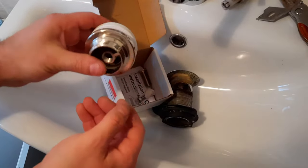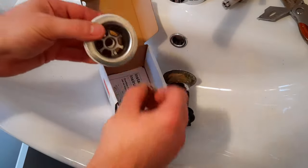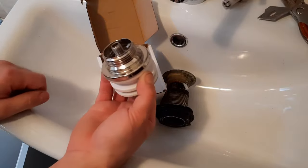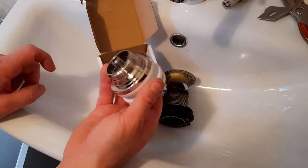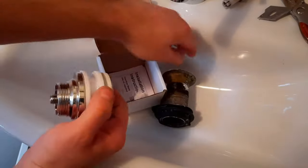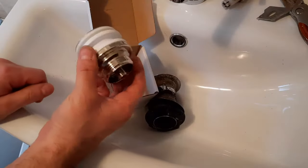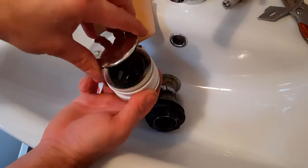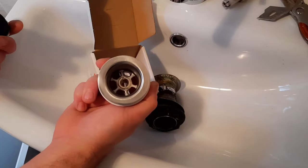That simply sandwiches together. What holds it all together - if I flip it over - you see a screw in there, and that's metal. You can twist that as much as you want and it shouldn't crack. You can twist it and twist it until it stops - it doesn't crack. The other one, ever so slightly too much and it's cracked and useless. Also with this there's no internal grill - this thing simply slides in. If the click mechanism causes a problem, pull it out and use it as normal drainage.